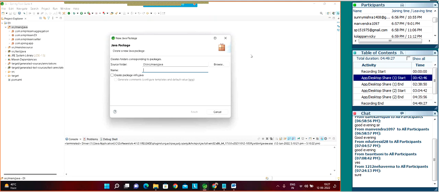Everyone will have their own packages, doing end-to-end story points on that. So let's create com.simplilearn.autowiring.